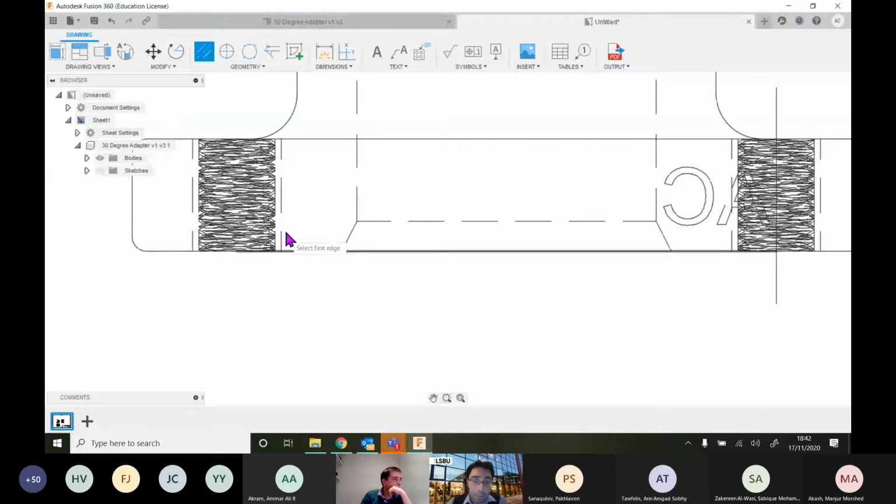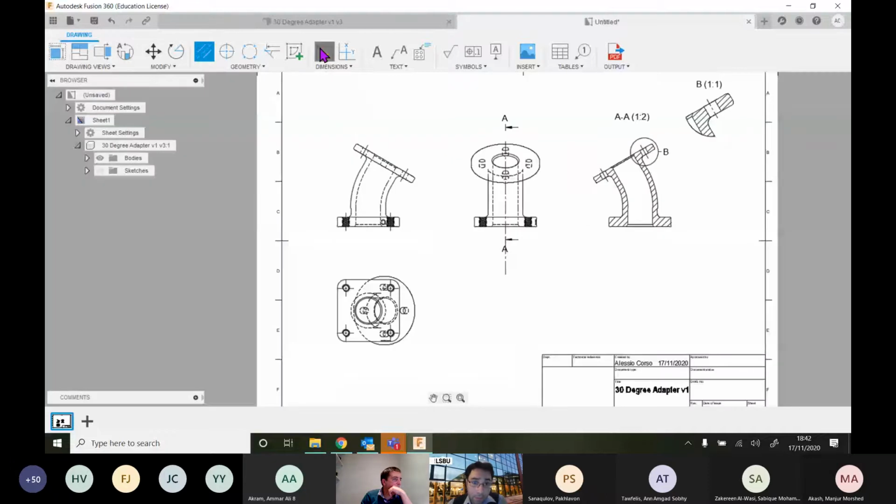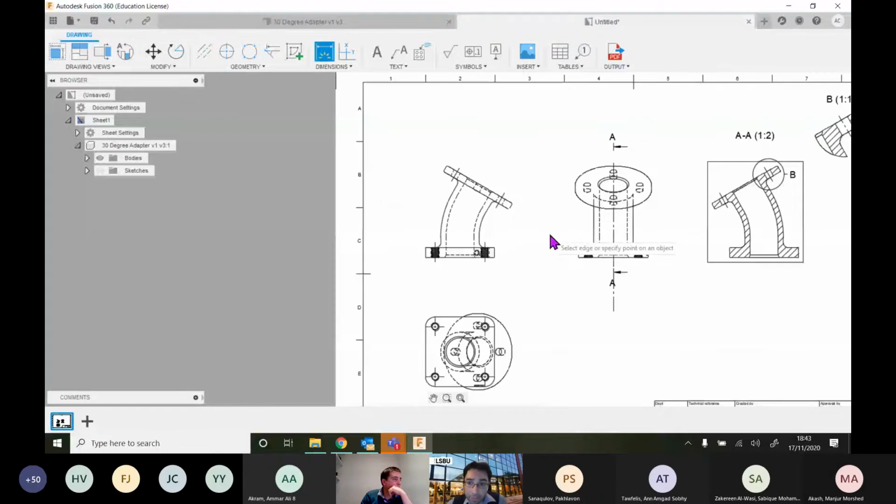So once we've got things like center lines, center marks, etc. on the drawing, we can then dimension. So we've got our dimensioning tool here. If we click on dimensions, remember we want to try and get somebody to be able to read this drawing and create it. So imagine they're creating the part.